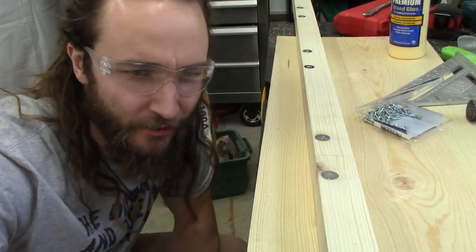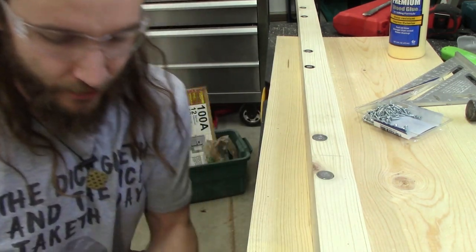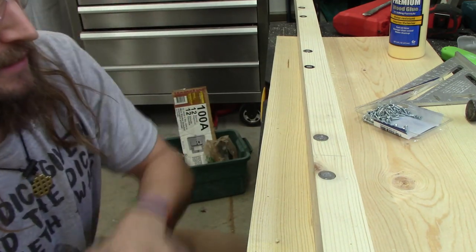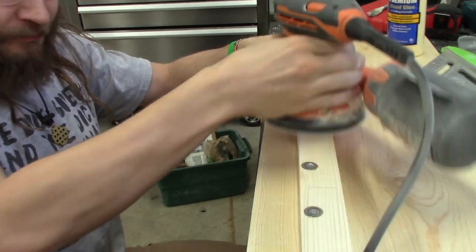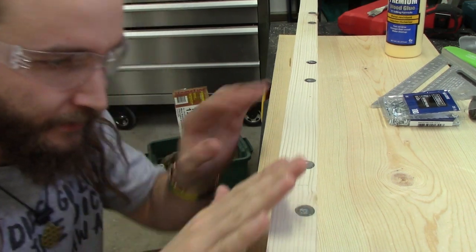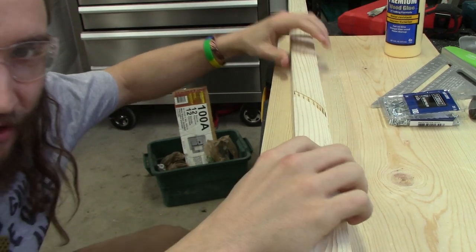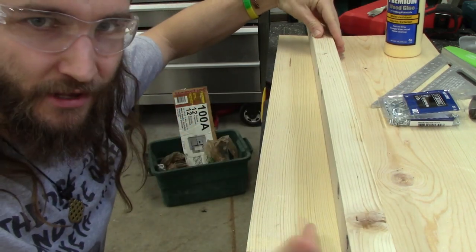If you mess up some of them to where they're a little bit too deep into the wood, you really don't want that or the magnet's not going to grab as well. It is okay to use a sander to just sand over the top of them — it might create some sparks if you go too low but that's fine. Now I need to create the pivot point, so I'm going to sand down this edge. It'll eventually be like a 45-degree but I'm going to make it a nice curve so the magnets will be on like this but then you can just roll it up — an easy way to disconnect the magnets without lifting the blocks underneath.